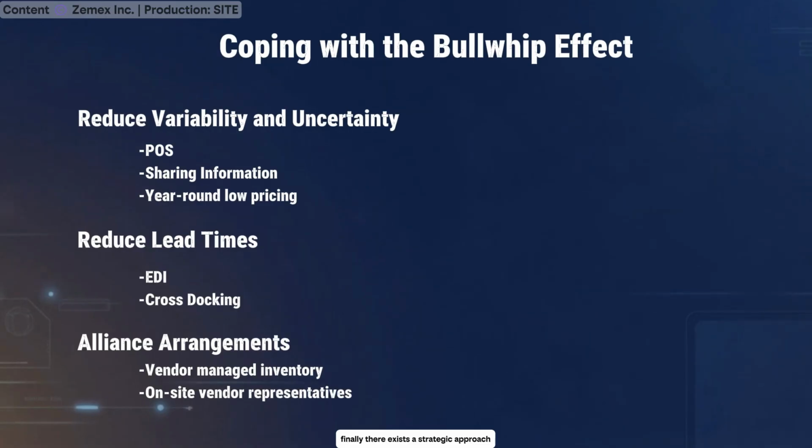Finally, there exists a strategic approach. By building a trust-based relationship with your supply chain partners, you can implement vendor-managed inventory. This means that you allow or ask your supplier to manage your inventory by sharing information and building a high level of trust-based partnership. Under this system, if you just share the POS data, your supplier automatically supplies and fills the inventory for your business, resulting in saving response time and ordering cost, or having an on-site vendor representative so that she or he can manage your inventory.